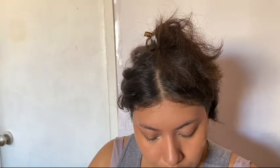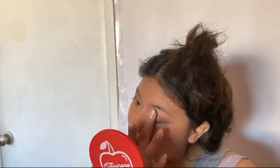For my glitter, I'm going to go in the Spark So Much Car Beauty palette, same one as yesterday, but this time I'm going to go in with the more yellowy shade up here in the corner. And once again, just 2 little dabs. This one does have some slight green reflection, and it matches the bag that I'm gonna wear today with my outfit pretty well. As you can see, it has some yellow, orange, and green in the reflections.